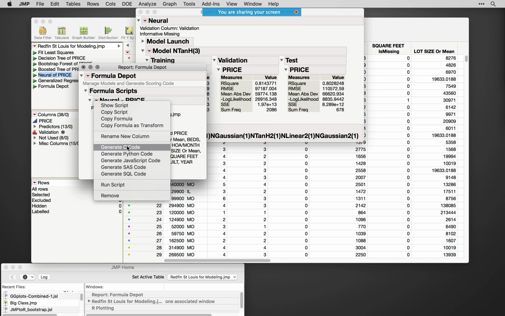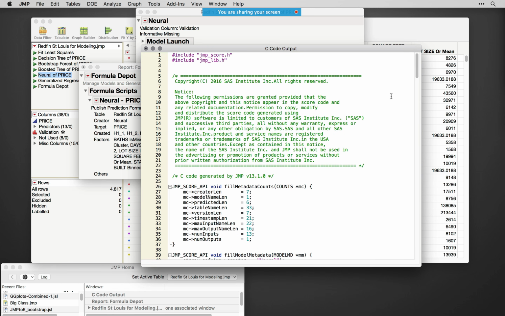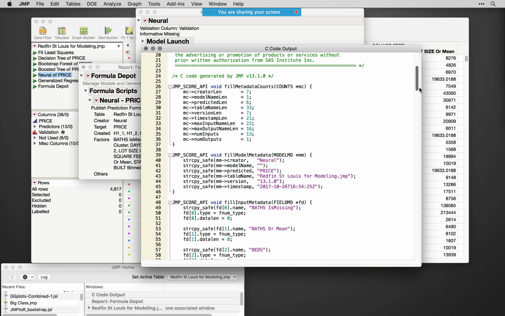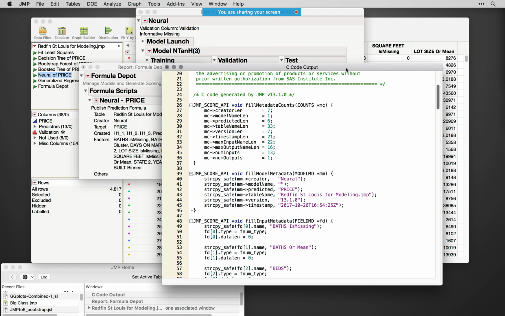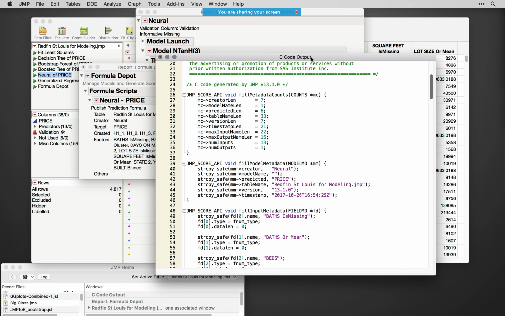And finally, there's even C code. So this won't apply for most of you, but for anyone who does microchip development, C is really versatile and you can embed it directly on a chip. So maybe it doesn't really apply for the housing case, but if you had chips on an assembly line that were checking for failures, and so you had a very complicated model that can look at hundreds of different sensors and detect maybe if something's about to fail, you can encode the C on an actual chip and have the chip throw a flag. And so maybe a red light or an alarm or something pops out.